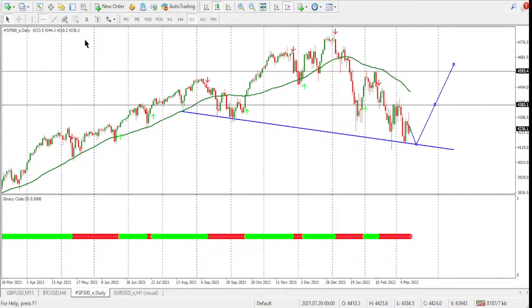The next target is here, then the next target is this one. So we'll have this here as a place to buy from up to this point. Then the next target is this one, and then the next target is 4820.7. So despite the fact that the lower indicator is giving us a sell, we are strictly biased on this chart. Our targets are this one, and the last one.